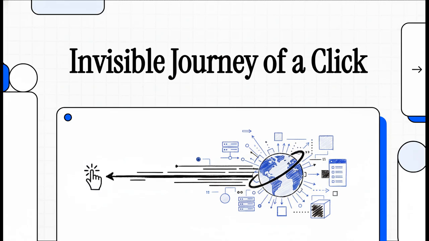Have you ever really stopped to think about what happens when you click on something? I mean, it feels completely instantaneous, doesn't it? But in that tiny fraction of a second, you're actually kicking off this invisible, high-speed journey that zips across the entire planet. So let's follow that click and see just how deep this rabbit hole really goes.